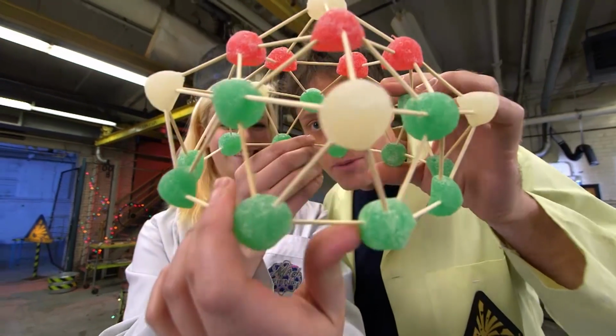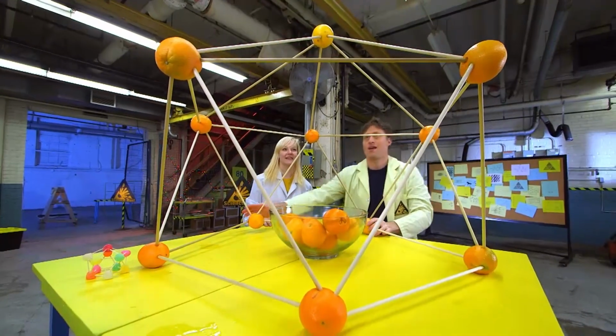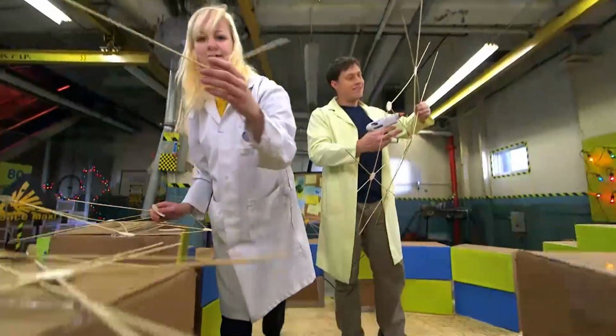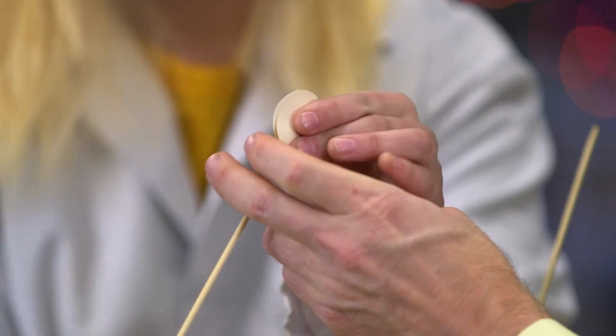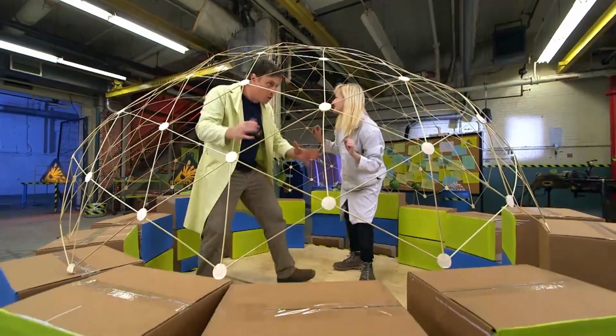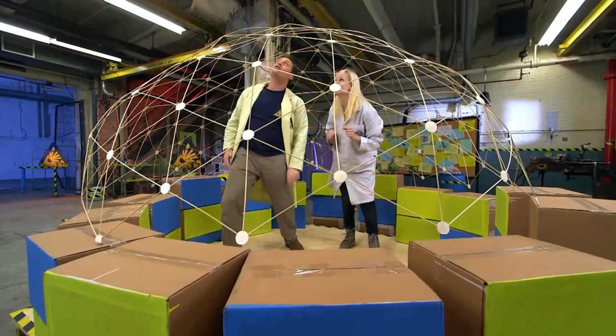Ooh, look it. Sarah and I have maxed out a geodesic dome out of gumdrops, oranges, watermelons, and more gumdrops. But now we're making one using glue and cardboard circles. Are those the same distance? After a bunch of time assembling and gluing, we have a giant maxed out dome. Okay, there, are we done? I think so. We're done! Yeah! Max out dome. How many points do we have?